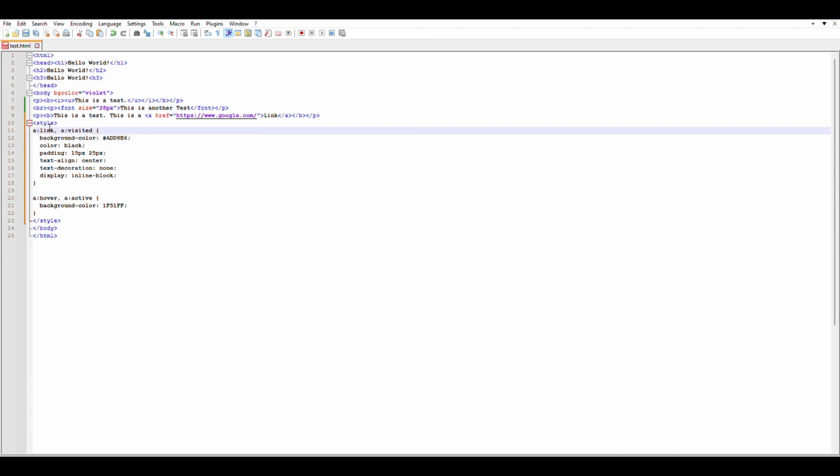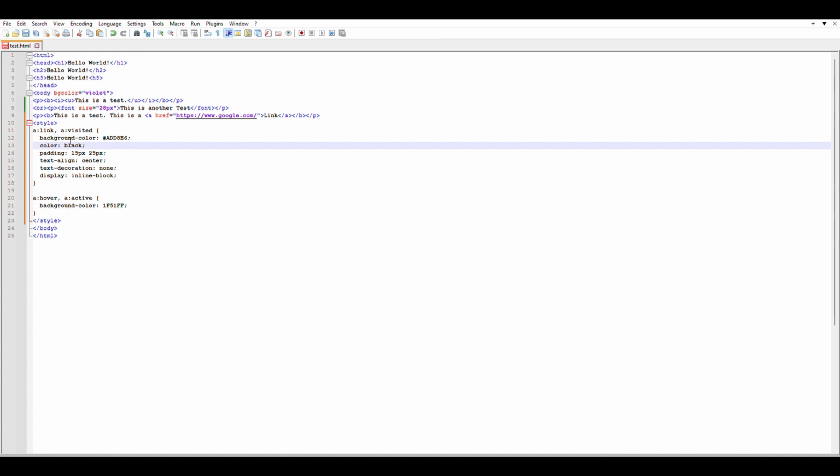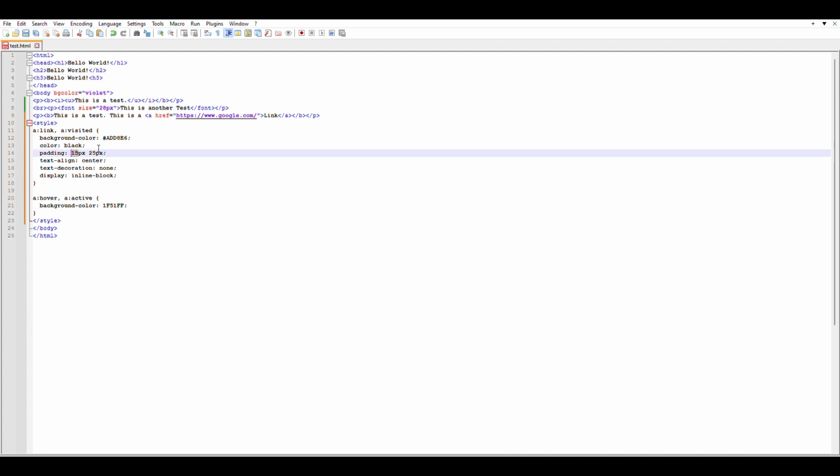So you'll have a link and visited defined by a colon here and here, and then it would have the background color defined here. You don't have to use a hex code, but it helps. When it says color here, it might be slightly confusing what this color is for, but this is the text color. So color means that the text within the button is black. Padding is how thick you want it. You can change this, just simply change the values, don't make it drastic. Text is aligned in the center, so within the button, the text is in the center of the button. You can make it left or right too, or justified.